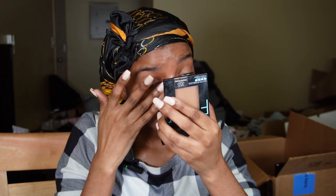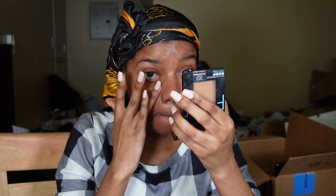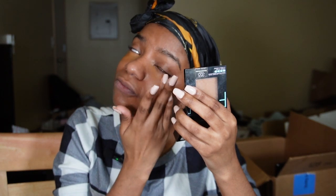I have been trying to figure out what exactly it is, and I've narrowed it down to a few products, and I've tried to give myself allergy tests and whatnot, because before this I never gave an allergy test to any of the products because I don't have sensitive skin, or I didn't. And then that Juvia's Place eyeshadow primer base just changed my life, unfortunately, and not for the better. So now I have to go through and see what's causing what.